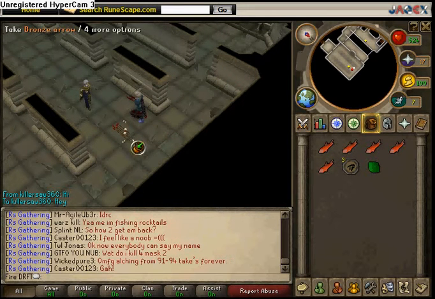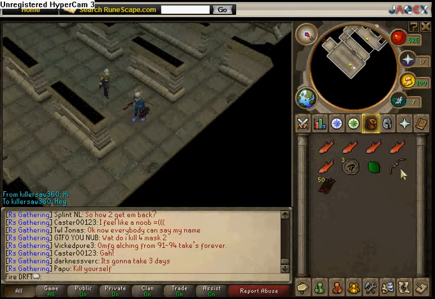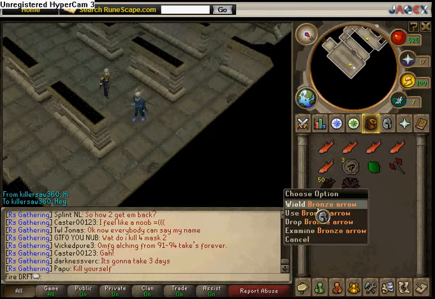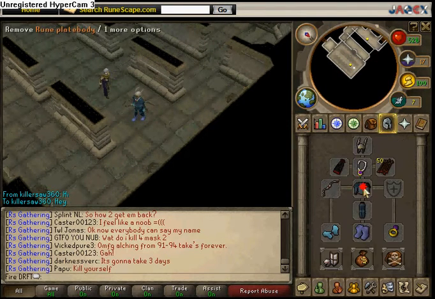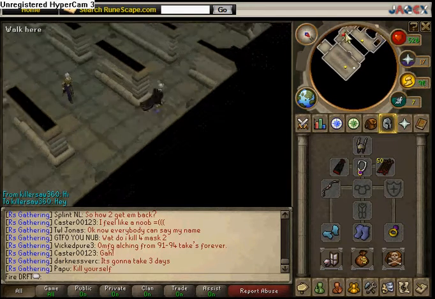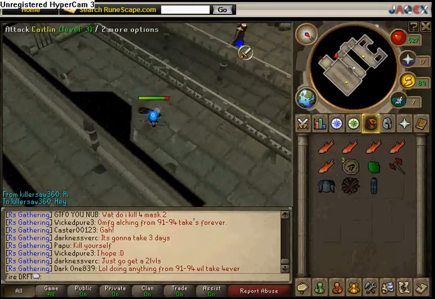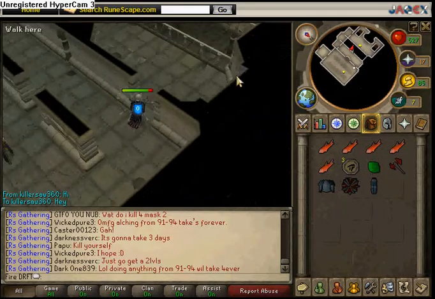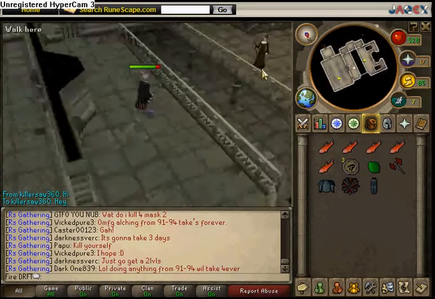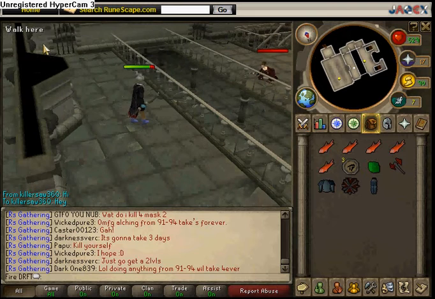So you get a pretty cool bow. Now it says you should use magic to defeat him, so I'm gonna take off my stuff that brings down my range. Okay, so, oh yeah, you need to kill him from here. Okay. Alright, so this is pretty easy. Now, how the heck do we get to her?